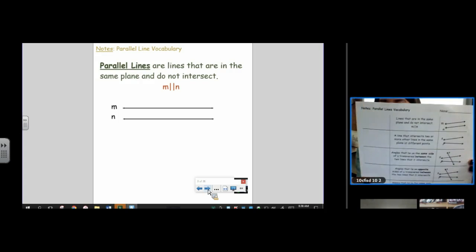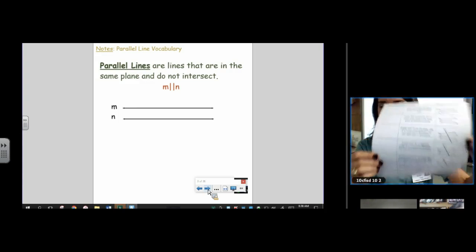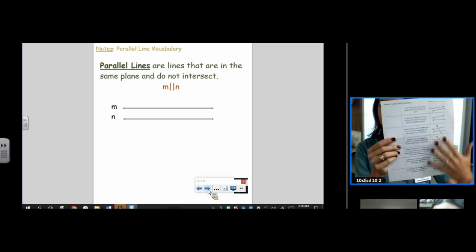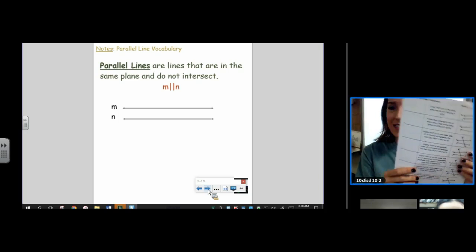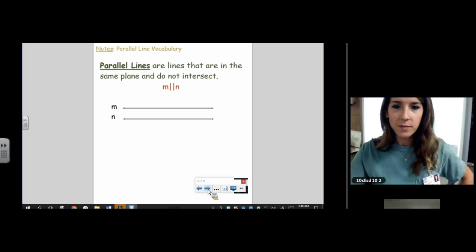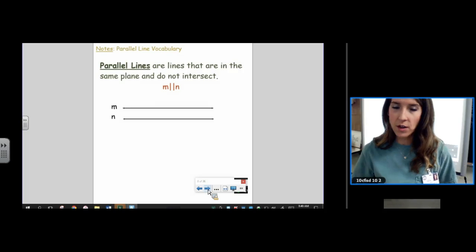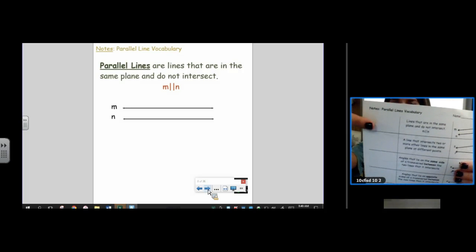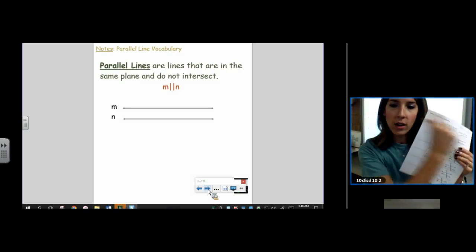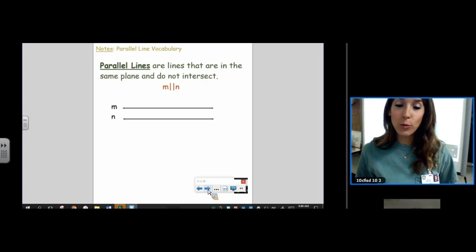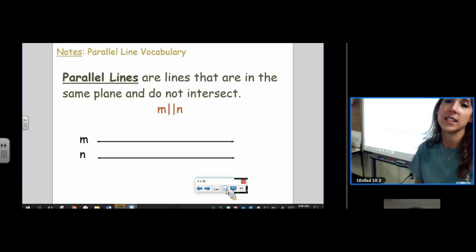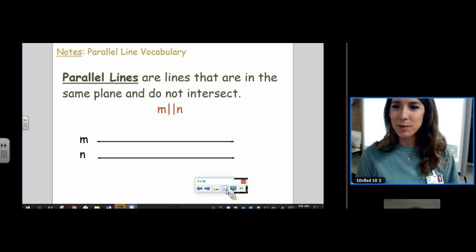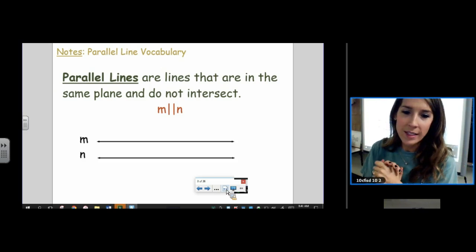So you need this vocab sheet right here. We're going to be adding to these, and if you do have markers or colored pencils, it would help to make these colorful and color code things. So a review, the first word on your sheet, a review from Unit 1 or from your other math classes, write down parallel lines. We're going to rely on parallel lines a lot in this unit. When lines are parallel, some cool things are going to happen, and we're going to have some new theorems to add to our little toolbox.